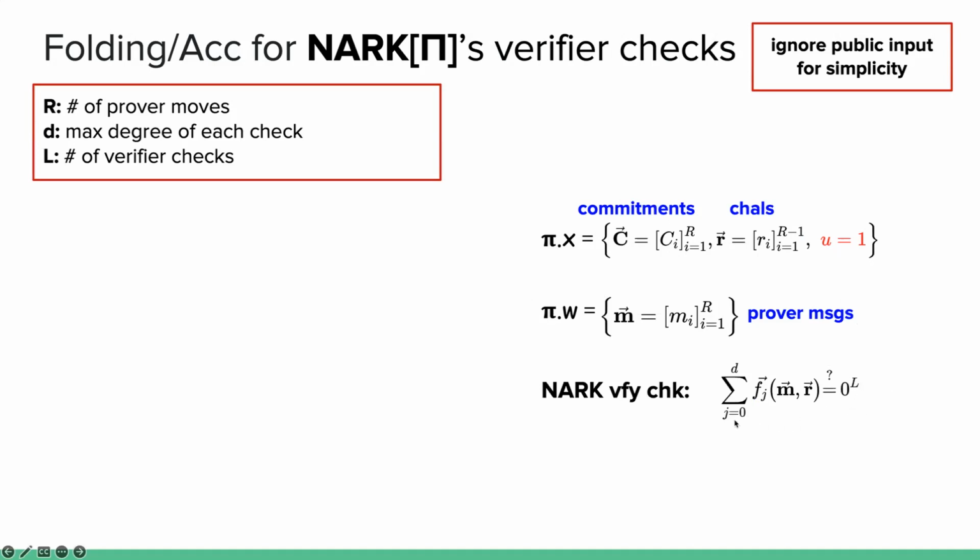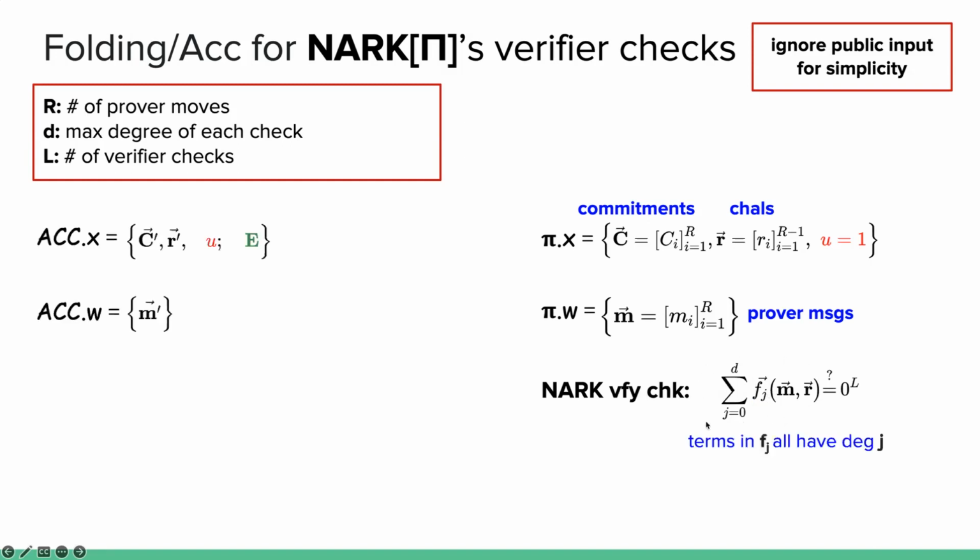Each of the equations is an algebraic formula of degree D, which we write down as D+1 parts, because the formula might have different terms. Some terms might have degree D, some degree 1, some degree 2. So we split them into D+1 parts, where for the j-th part, Fj, every term in this formula has exactly the same degree j. So it's quite general. You can have an arbitrary degree D equation, and we just rewrite it into this form. Okay. So given this, we want to fold many instances of NARKs.